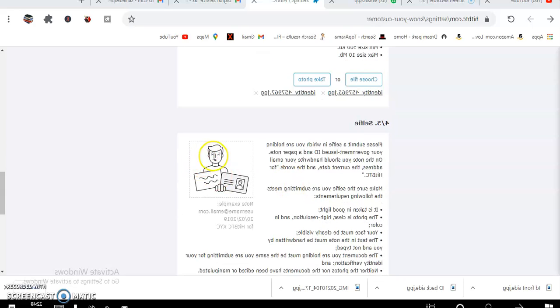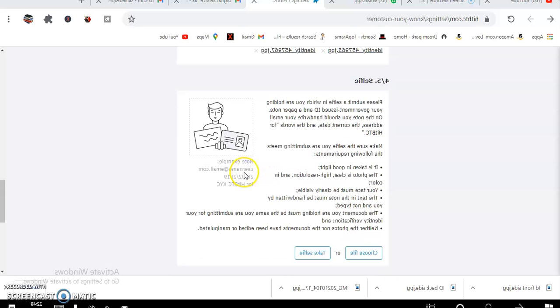So we'll say: please submit a selfie in which you are holding your government-issued ID and a paper note. On that note, you should handwrite your email address, the current date, and the word HitBTC. Make sure the selfie you are submitting meets the following requirements.